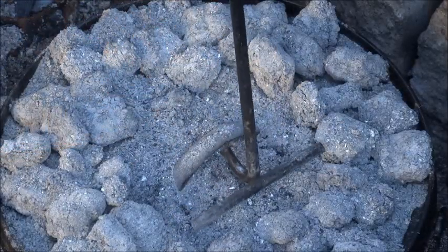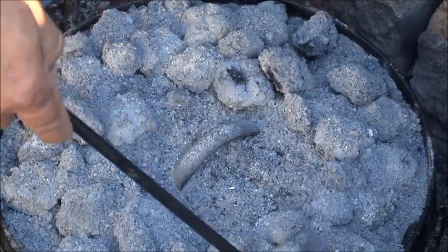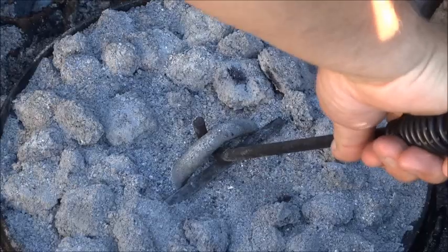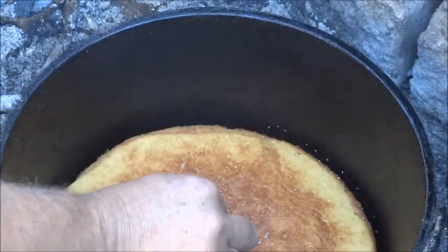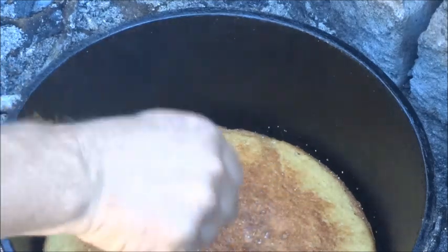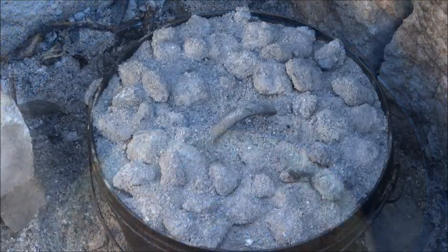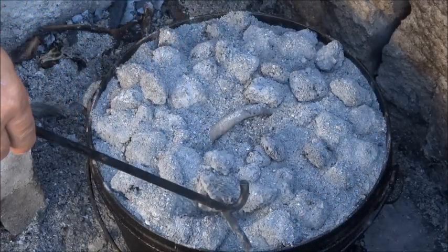It's been about 20 minutes, so we're going to give it a little peek. What I generally do is try to put some of the charcoal around the top back toward the middle, tap the pot a couple times to knock off any excess ash so you don't drop it in. Then lift your lid up really carefully so you're not getting ash down in there. We'll take a little skewer and poke it down in to test it. Looks pretty good — it's pulled away from the sides and the top is nice and brown. Might let it go just a few more minutes to get the edges a little more brown, but when you see it start to pull away from the pan like that, it's about perfect.